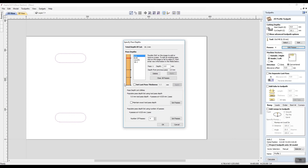The second pass, I'm going to click on the second arrow. I want it to go 5 millimeters more. So 5 and 2 is 7. And we apply.